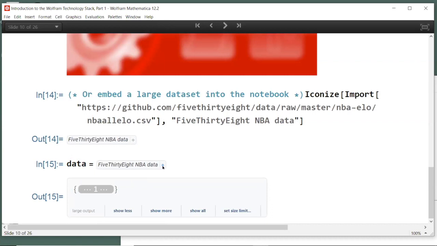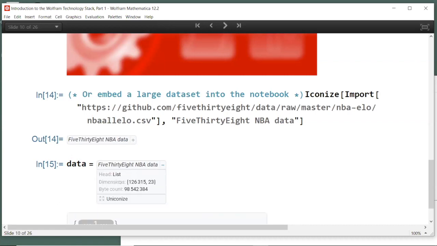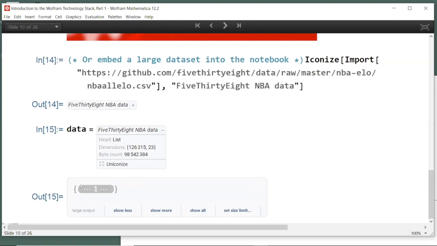And we can see here, instead of printing 126,000 rows to the screen, by default, a notebook abbreviates and says, you probably don't want to visually inspect 126,000 rows. Here is just a little bit of it, and then it gives me an option to show less or show more. It sort of saves me from myself there.